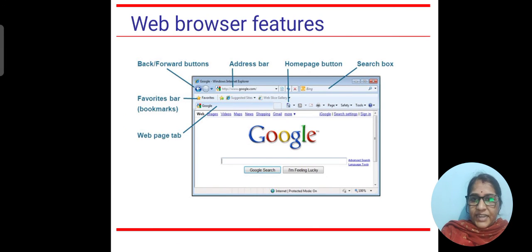So in this slide we have the picture of web browser features, which is here showing the picture of Google, that is web page tab, then favorite bar, that is nothing but bookmark, back or forward buttons, address bar, home page button, and search box.